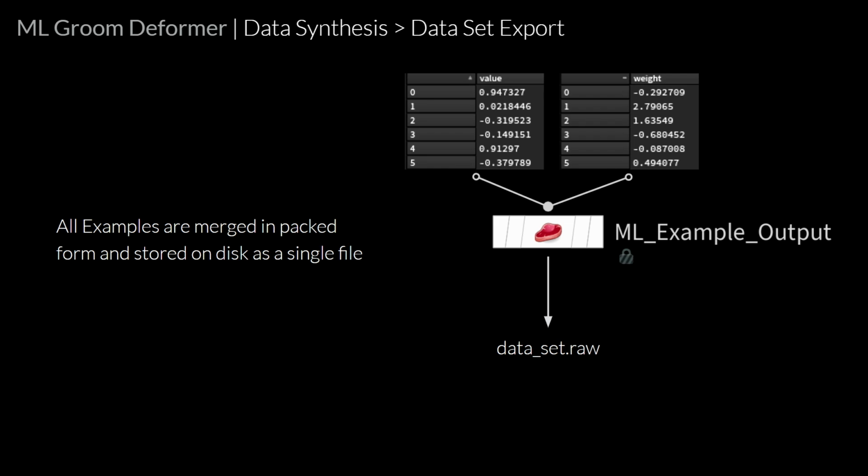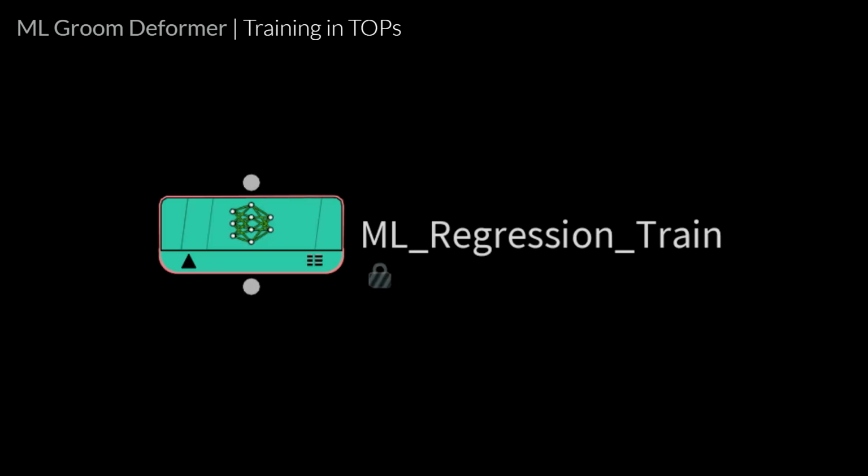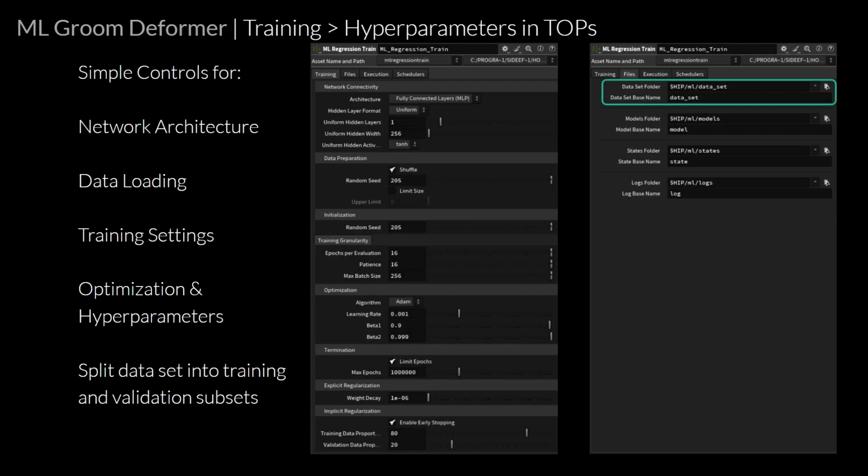And then start training. Training is done in TOPS using the ML regression train node. It's a new node that carries the most weight of the whole system, and there's a wrapper around PyTorch in the back. The best thing about this is you don't have to write any code. You just point it to the data set you wrote out, and then you have the usual machine learning parameters, which, because you're in TOPS, you can wedge them and test different parameters to see how the results turn out.